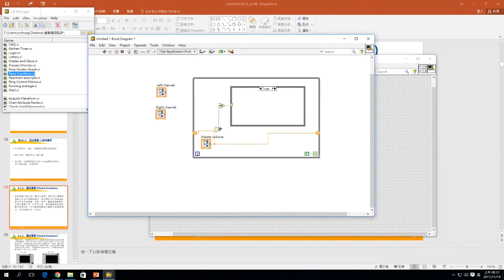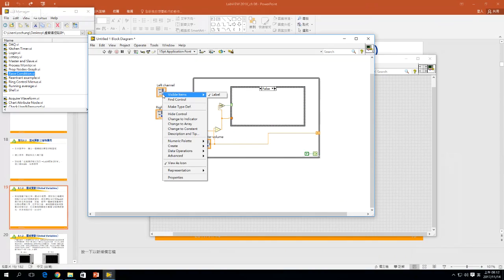Okay, and this is for the true case. Okay, in a true case, it doesn't do anything. With the false case, in the false case, I use a local variable.